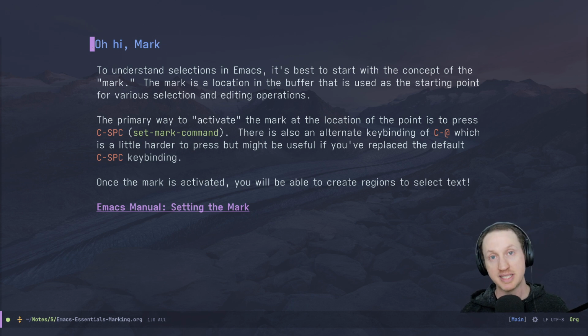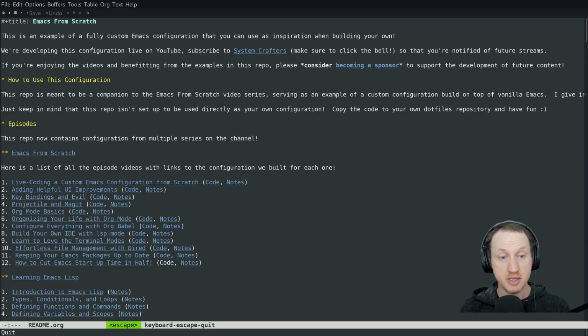For me, Control Space is a leader key that gets into a set of key bindings that I've customized myself. So if I wanted to use the same set-mark command, I would have to use the Control @ key binding instead. So let me just give a little demonstration of this quickly. I'm going to jump over to a vanilla Emacs configuration. It's very basic, like the one we've been using in the videos in this series so far. And all I need to do is just move my cursor to a particular location. So I'll put it maybe right here on the word "your," and then I'll press Control Space, and you can see down in the echo area, it tells me the mark is set. So that's just how you set a mark. I'm going to tell you how to work with the mark after you do that.